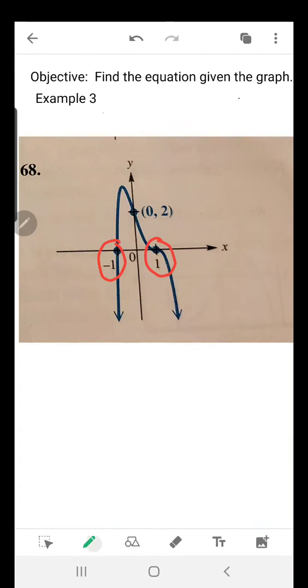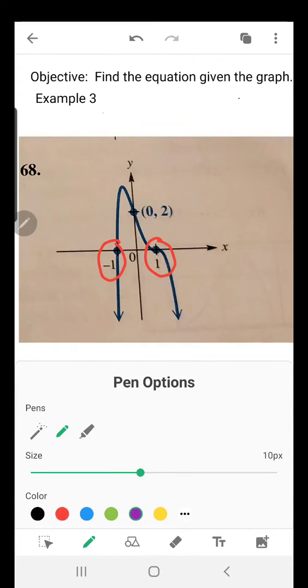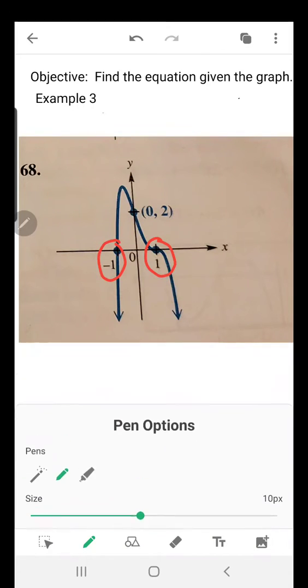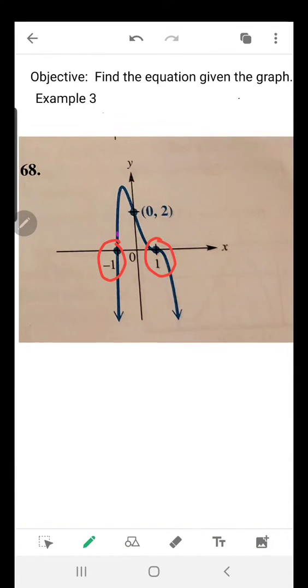And now we're also going to figure out what the degree is going to be at each point. So here in purple, as the graph is passing through -1, it's a straight line. We could see that. So my degree will be 1. And as I'm passing through +1, you see it's like an S. It's a dip. So my degree will be 3. So we have our degrees. They also give us a point for when we're finding A.